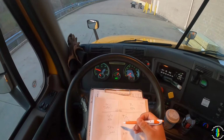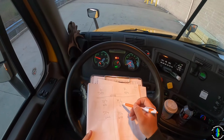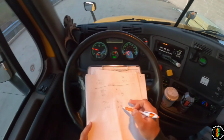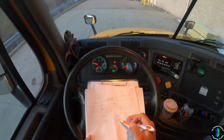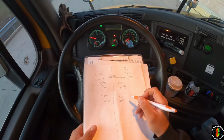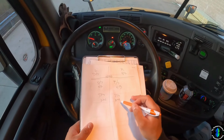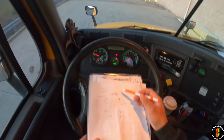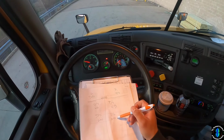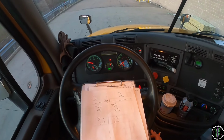So that way, let's say this was going out first, whatever material this was, and you got a sketchy load of decking or something right here, which is what I have on the passenger side right now, if you were to remove this first, then this one right here could slide forward if you had to pull an emergency brake or something or other. But that's just my thing, guys.